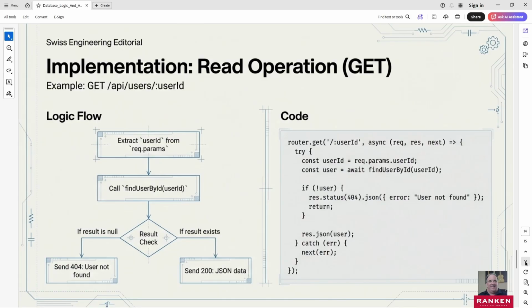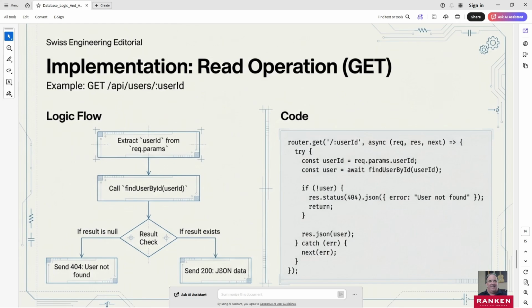So here's just an example of the read operation for a GET where we got a user ID. We extract our user ID and call the find by user ID. Then if the result is null, we send a 404. Else we return a good response.